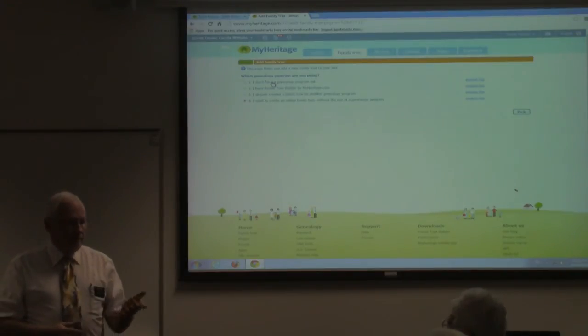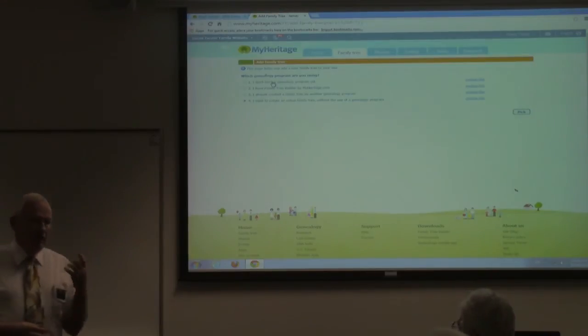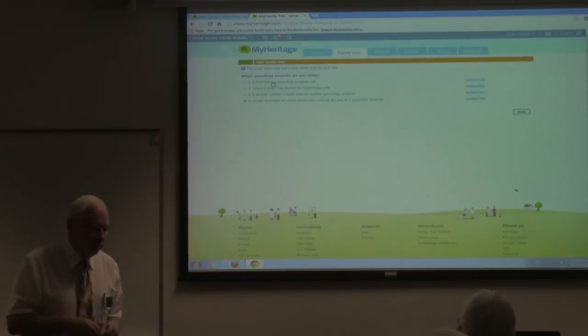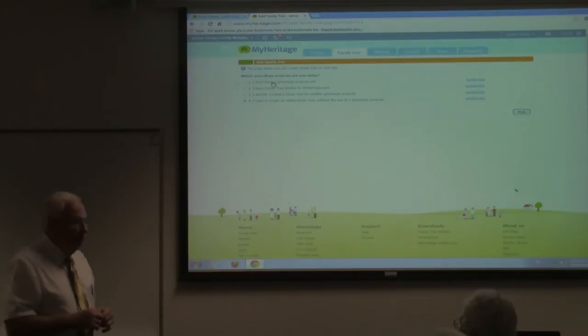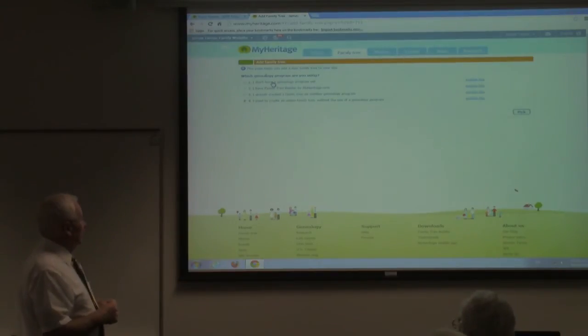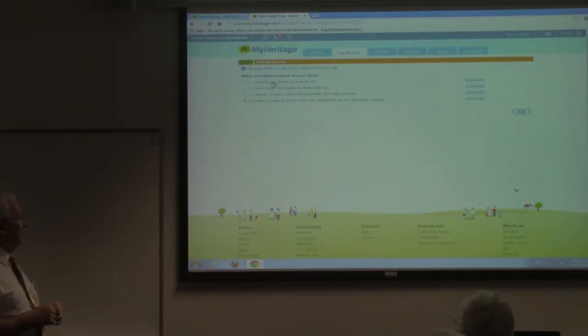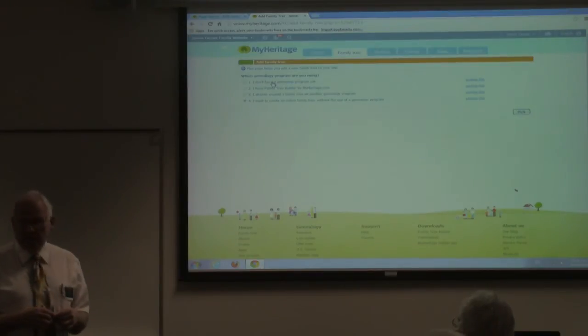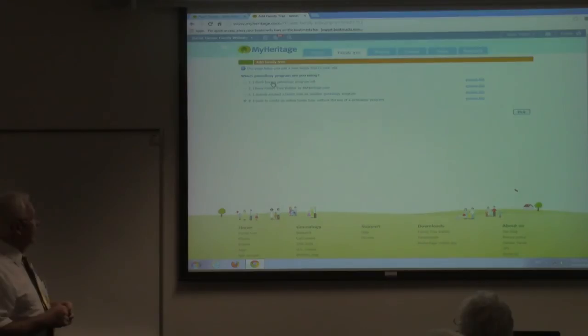So repeat that part of what you said about Mac. Yeah, they don't have a Mac version of the Family Tree Builder. So you can't hit the first block and put it on your Mac. Well, you could, but if you don't have a genealogy program, it works. But if it says I have Family Tree Builder, then you've already got it on a PC, because you don't have it on a Mac. And the third one, I created a family tree in another genealogy program.